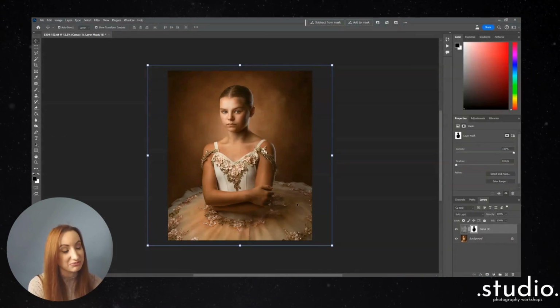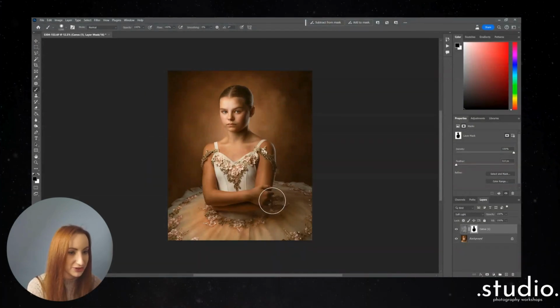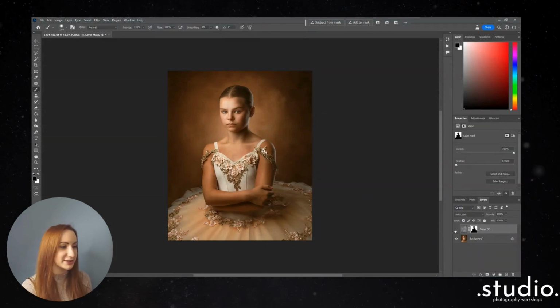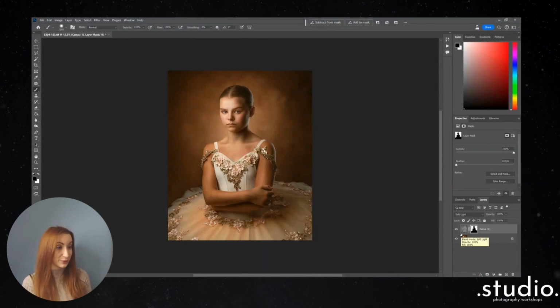Now let's fix that problem. So I'm going to click on this layer, hit my brush, because a tutu is a texture, it's quite good anyway. And using a black brush, I'm just going to scribble over those bits there because the edges are not that important in this image. It's not going to be noticed. But that's added a really nice painterly effect anyway. So I really like that. I think that's working really well.